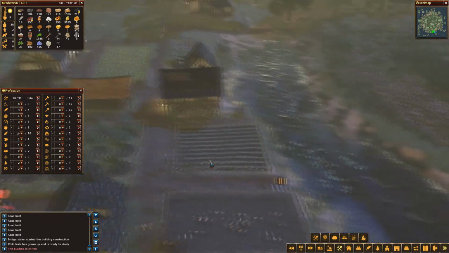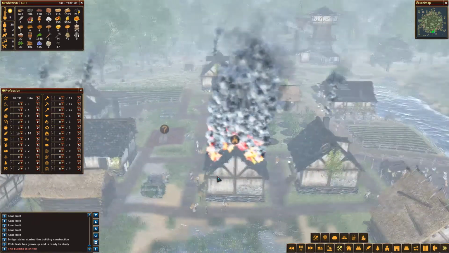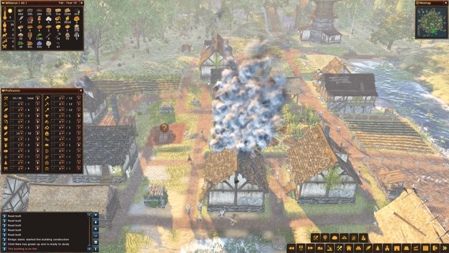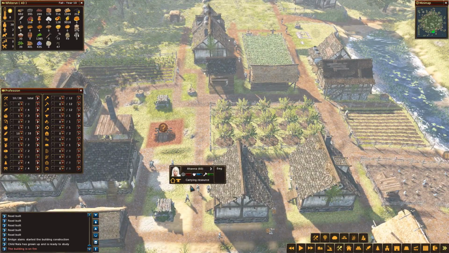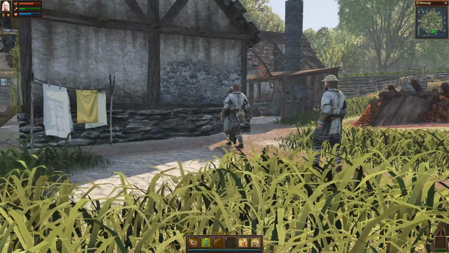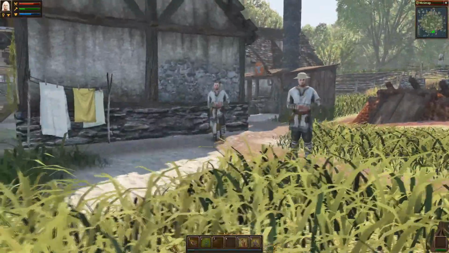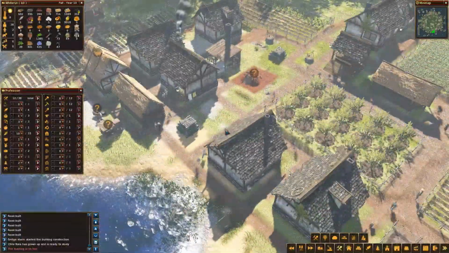Oh, building on fire. Which building? Not an important one, I hope. Oh, it's a house. We've got a well right next door, so we should be okay. Oh, loads of people around here. There's loads of people who are now milling around. So how about we do a little dance for them? Cool. Makes everybody so happy.